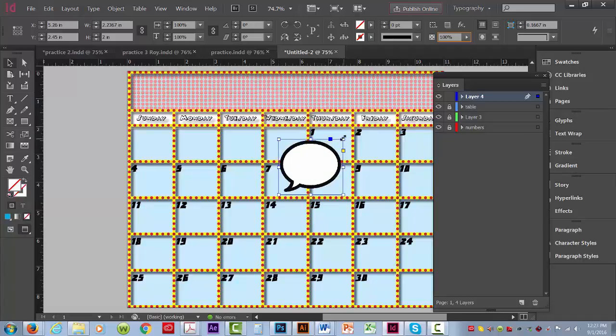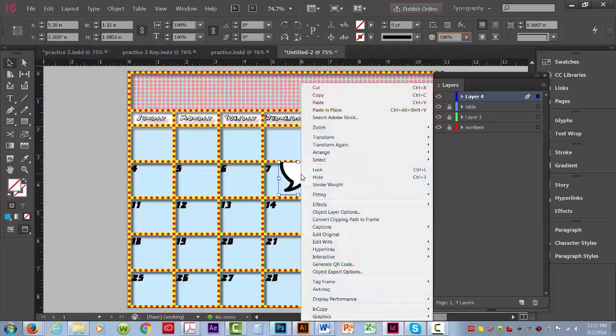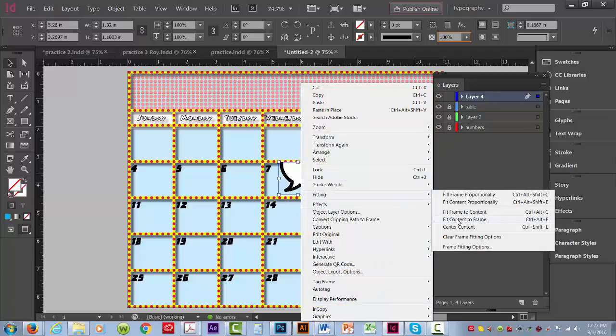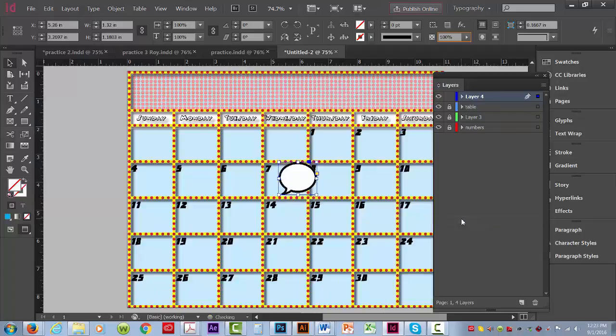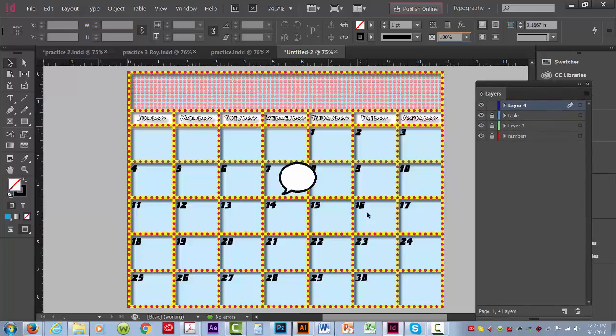It's obviously too large, so I will scale this down to about here. Right click, fit content to frame. And now what you can do is type in what's due on that date. So that's a thought. I'm just showing you a process for doing several things. It's not my job to show you how to design this. You kind of have to do your own thing, but I want to show you an assortment of techniques, especially that table.